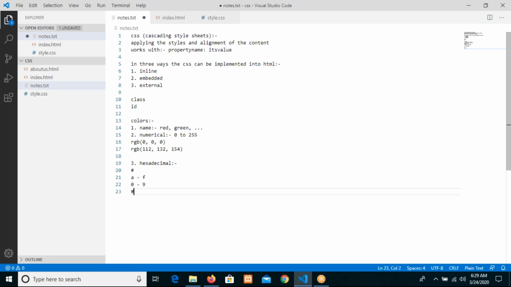So hash, A E D E F something, it supports that, because each character is in the range of A to F and each digit is in the range of 0 to 9. Either you can give 6 characters, or else 3 characters. Minimum 3 characters and maximum 6 characters.